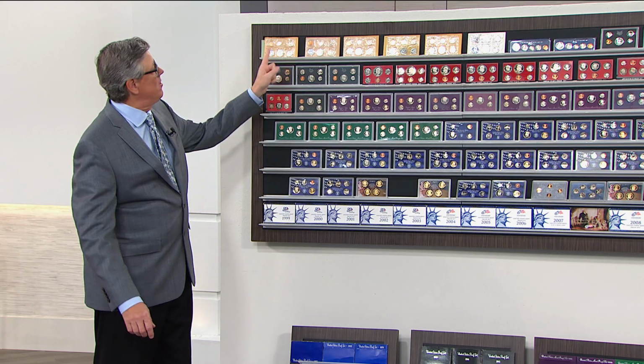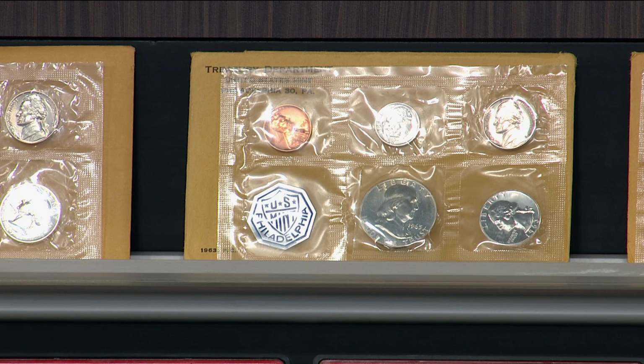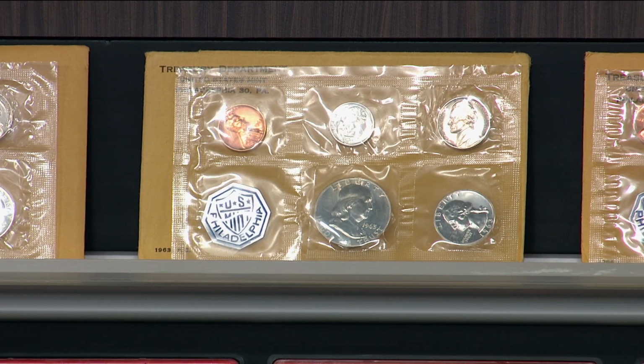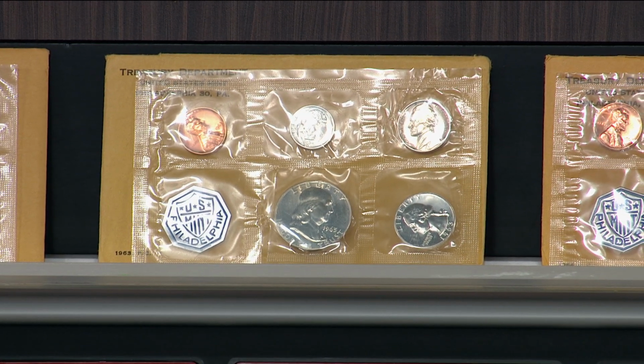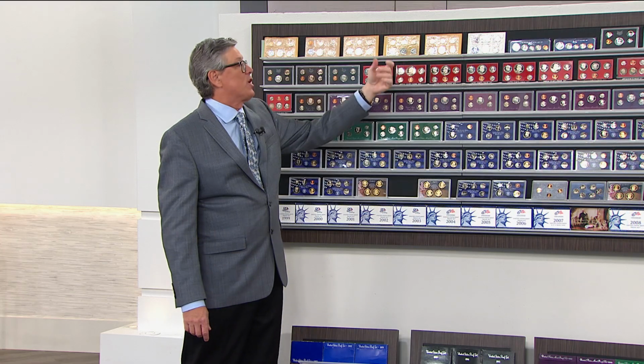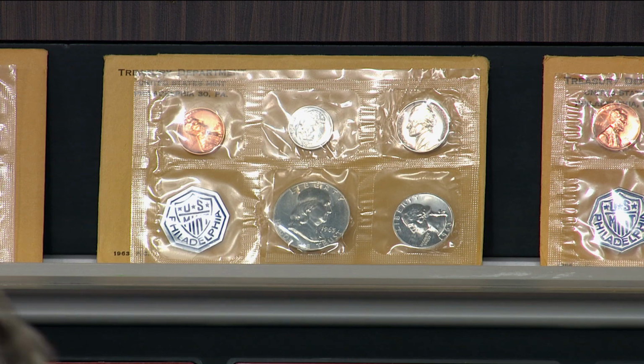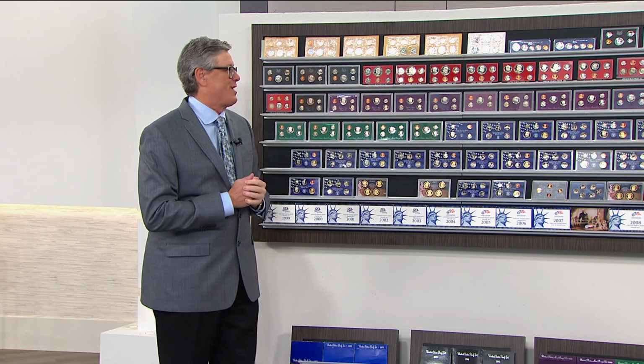Nationally advertised catalog, the half dollars are $65 a piece. The quarters are $30 a piece. That's $95. The dimes are $20 a piece. So now we've got over 500, but let's call it 500. So I get over 500 here for the first 5 years, over 400 here for the last 2 years. So for these 7 years, you're over $899.